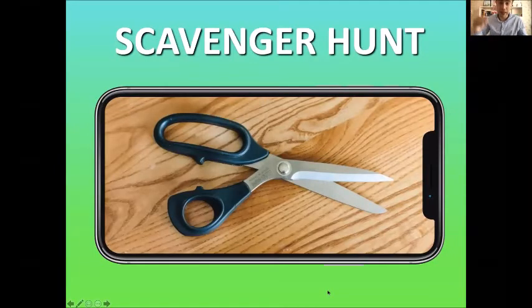You can even prepare a list of different adjectives like sharp, funny, big, small, fat, strange, ugly, and so on. They take the phones from the phone prison, walk around the school, and take a photo for every adjective. When they come back, they show their pictures to the partner and explain why they decided to take this picture. For example, I decided to take a picture of these scissors because they're dangerous. Scissors are dangerous because you can accidentally cut off your fingers.